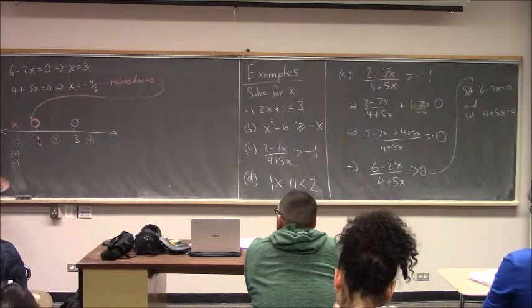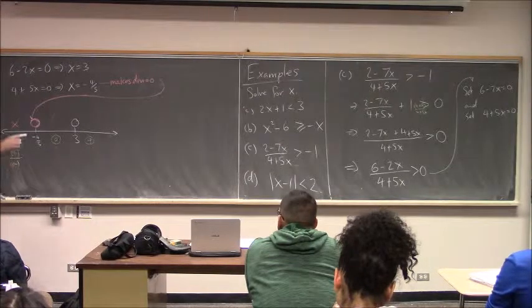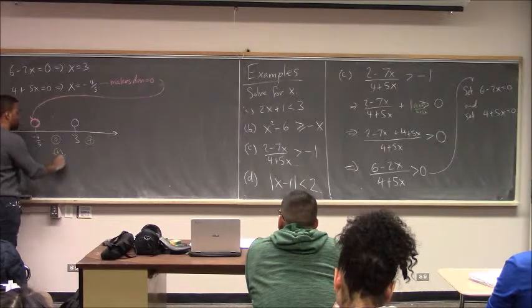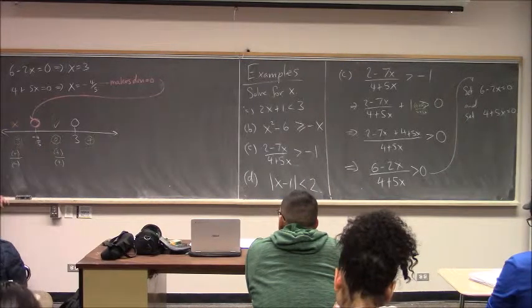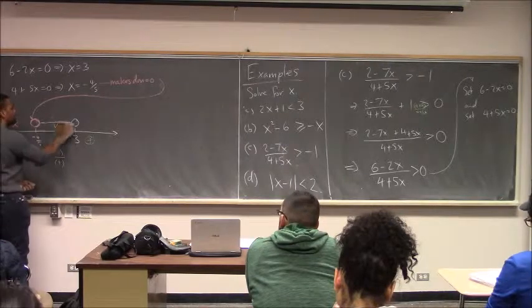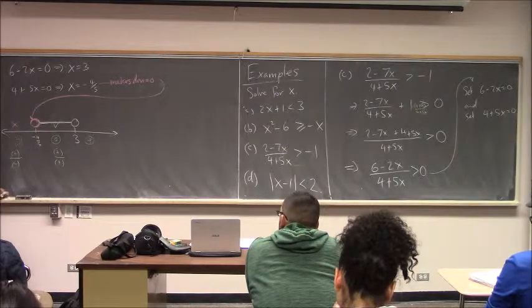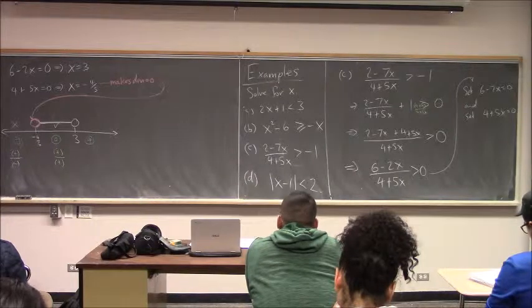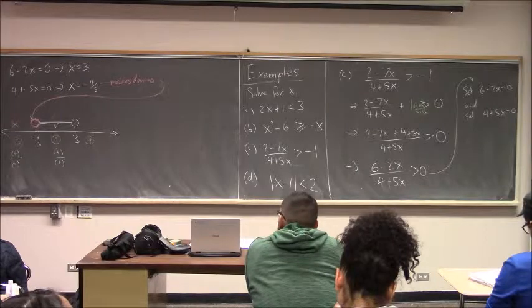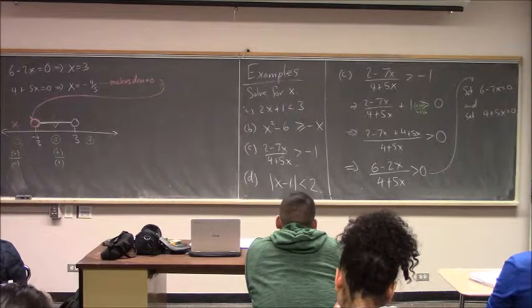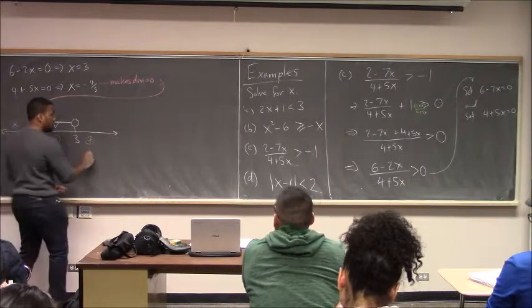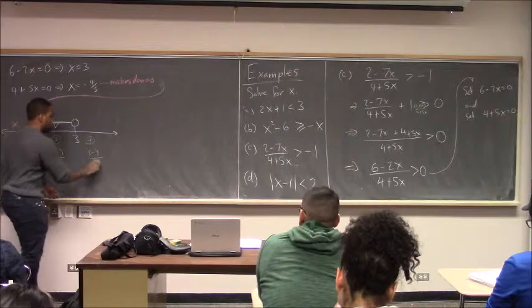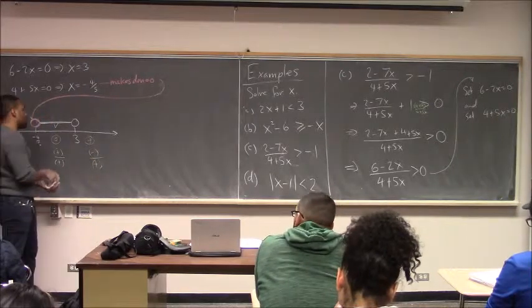Now I test 0. If I plug it into the numerator, that gives me a positive in the top. Plug it into the denominator, that also gives me a positive in the bottom. So yeah, that can work. So in between these is a part of the answer. Now if I plug in a 4, that's 6 minus 8, so that's a negative in the top, and a positive in the bottom, so that's negative, so here it does not work at all.